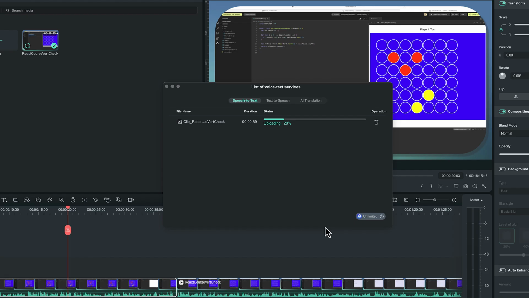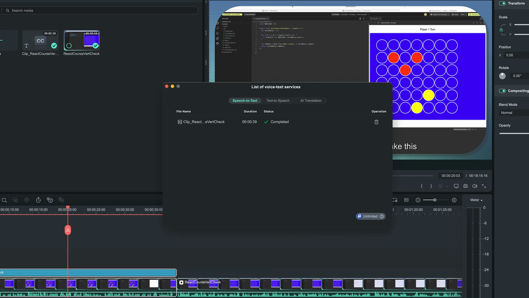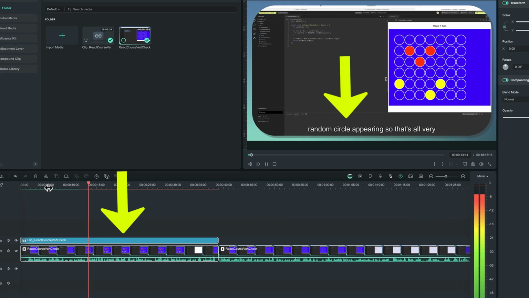So it's going to go off and it's going to do its thing, transcoding and uploading to the cloud for processing. So you'll need to be connected to the internet for it to work. You should then come back and produce some subtitles in just a moment. So let's pause the video and I'll resume when it's finished. Okay, so it's now finished, and if I close the dialog, we can see that we have some subtitles appearing. So let me just play a few seconds of this video so that you can hear it.